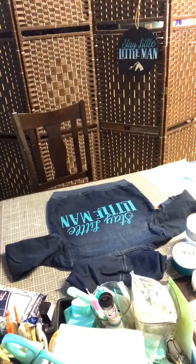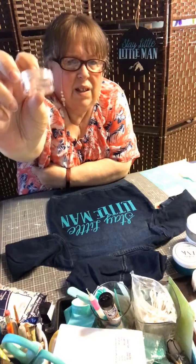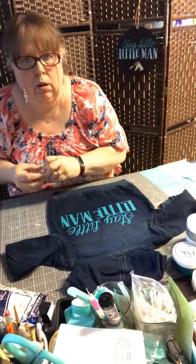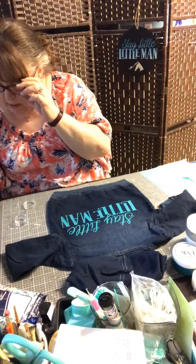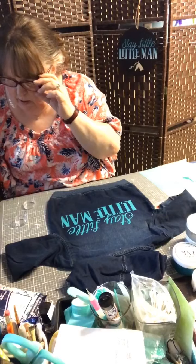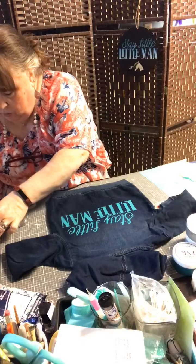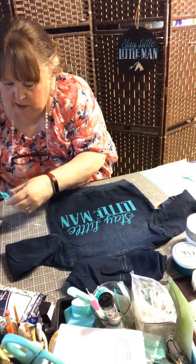I have these little containers. I get them at Walmart, or you can get them at Dollar Tree, wherever. And I'm going to put my extra that I have in here so I don't waste any of this inside this jar. So the next time I want to use this color, I can.